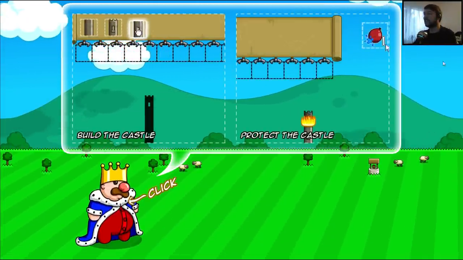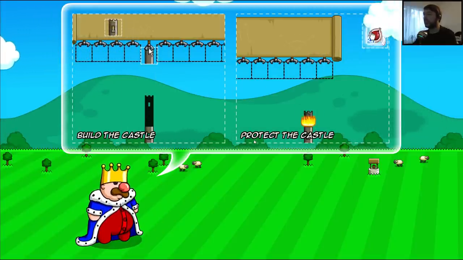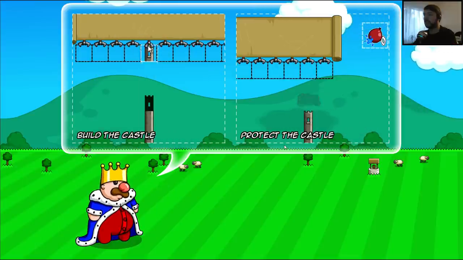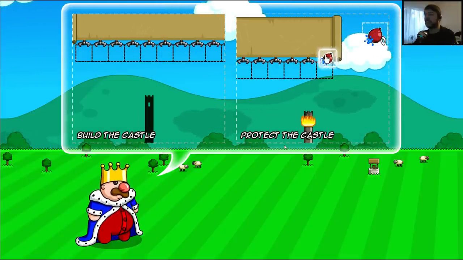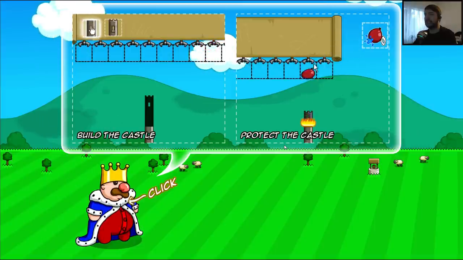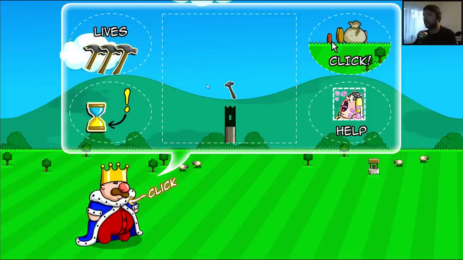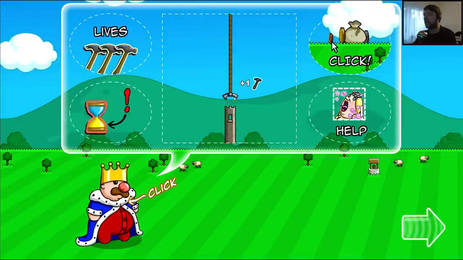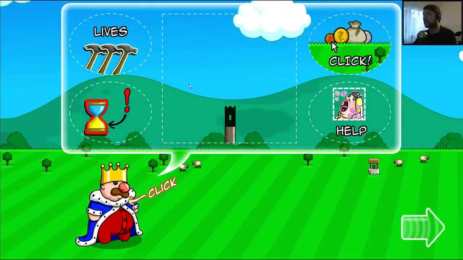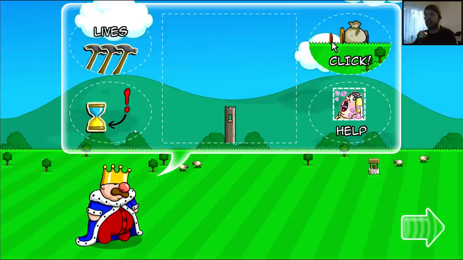That's all. So this is the tutorial. It has some nice animations. I think the first part of the tutorial is actually quite well done. Later it got a little confusing to me, but I understood all the mechanics now, so I can explain them to you. You have to build the castle. You have lives. Every time you put down a piece in the wrong slot, you will lose a life. If you run out of lives or time, you will fail the level and have to try again.